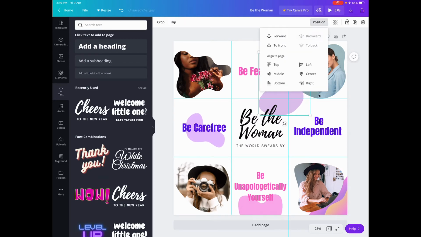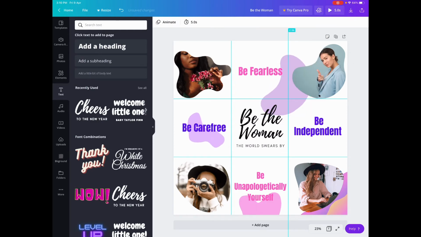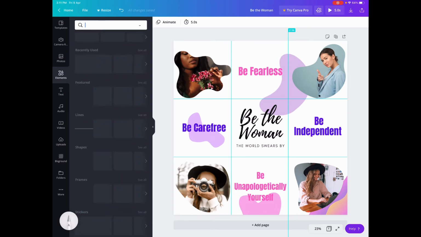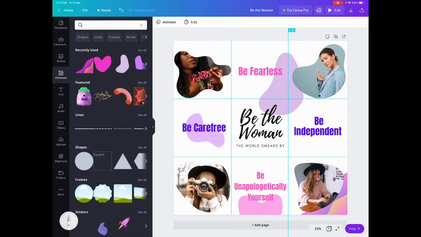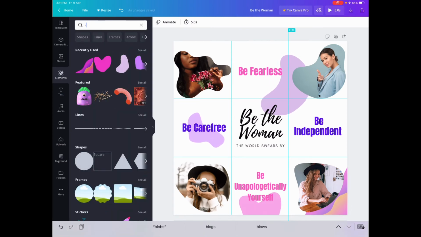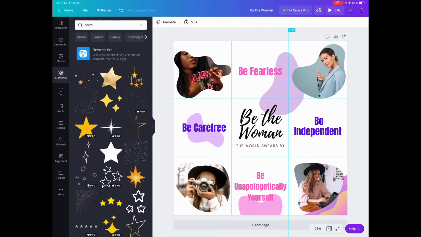Just a little changes here and there. Yeah, so you can do whatever, the way you feel it looks the best, you can go about with that. So it's quite done for me. And here we can see quite a few white spaces, so we can just fill them up. We go back to elements, and let's say I just start looking for, let's say, stars. You can pick up whatever you want.